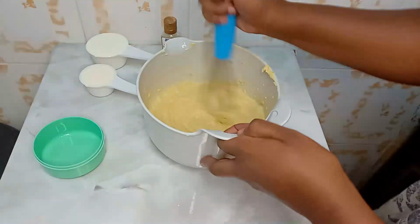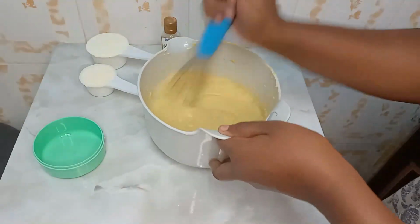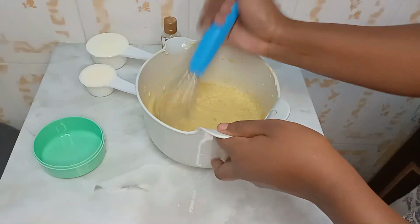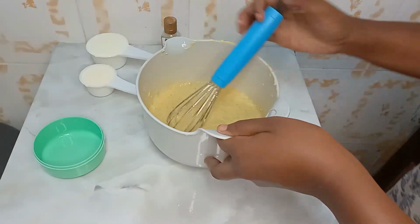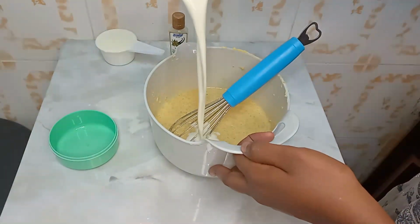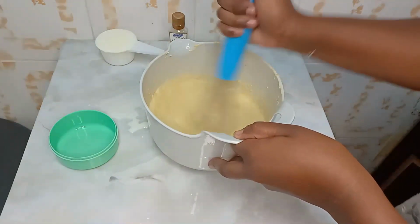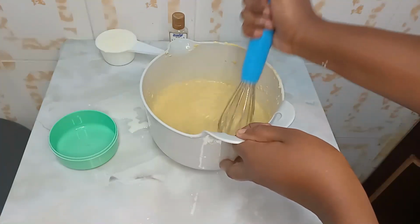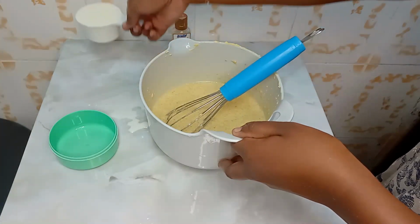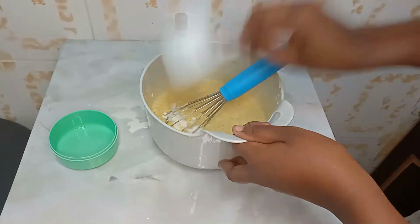This is a really simple and easy, and quick recipe to follow. It doesn't require much equipment. You can just use your mwiko if you don't have a whisk or a spatula. Then we're going to go in with our 1/4 cup of milk. Then this is 1/2 cup of mala, or you can use natural yogurt.